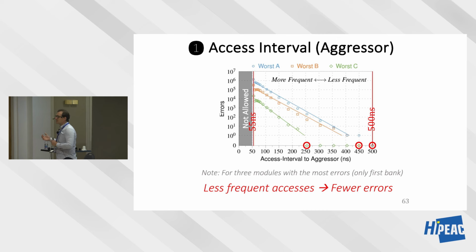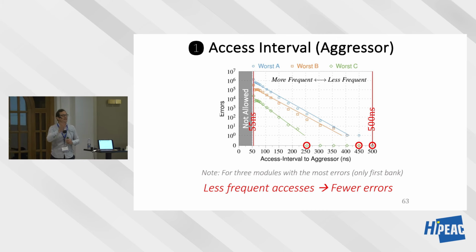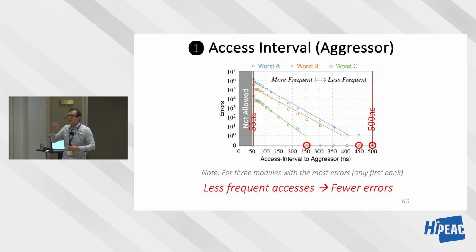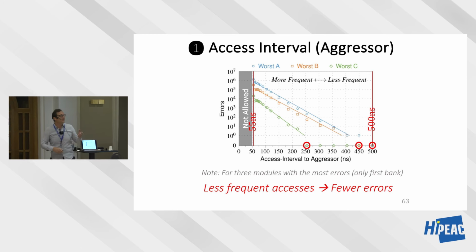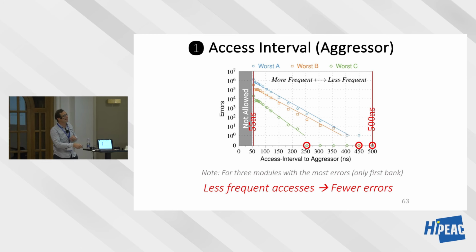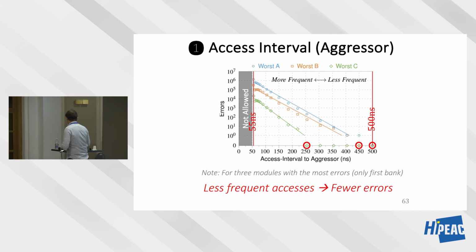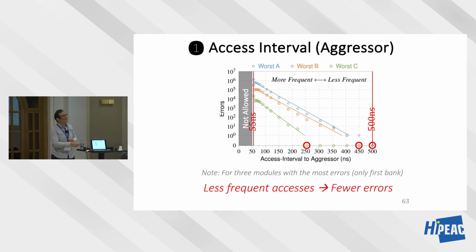So, okay, let's talk about access interval. One of the reasons why Rowhammer happens is you keep accessing a row many, many times. Now if you limit that access interval such that you cannot access a row repeatedly that frequently, you could reduce the problem. This is intuitive, right? So the allowed fastest access time at the time we tested our chips was around 52.5 nanoseconds. So you could issue one activate after another every 52.5 nanoseconds. Now we said, what happens if you actually increase that access interval? Meaning limit your accesses to DRAM. So you need to increase your access interval to 500 nanoseconds to get rid of every single bit flip we've seen. This is the error rate.